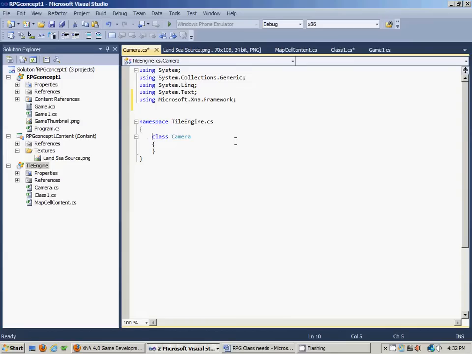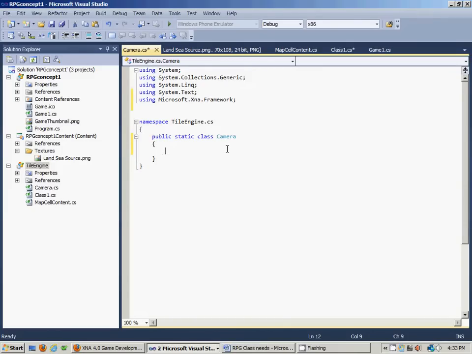We're going to do a little something different here. We're going to set the class to public static. What that does is make it so that all the member functions and all the variables in our class must be static. This also makes it so that you cannot instantiate a camera object. It's basically like having a method that sits outside your program, if you can follow that.